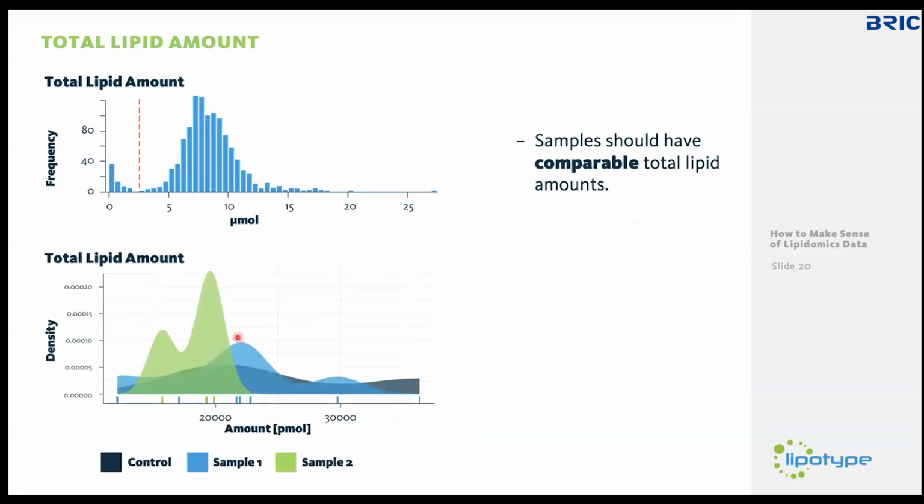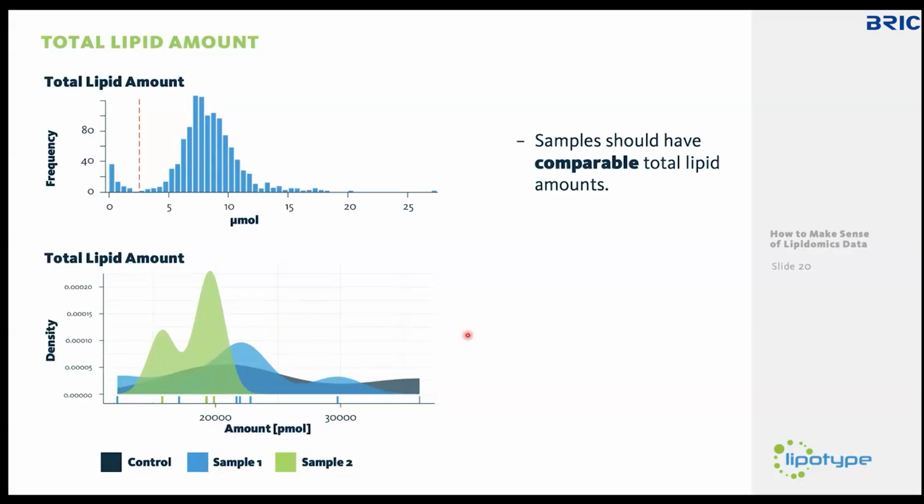Further on, if you look at this total lipid amount and it looks like this, where, for example, sample 2 in this case has low values and sample 1 is higher and so on, then your later tests might be confounded. Because if you imagine you have sample 1 and an additional, exactly the same sample 2 that doesn't have any changes but has double the amount measured, then everything will have a factor of 2 difference, and you have a lot of significant hits, although the sample was not different.